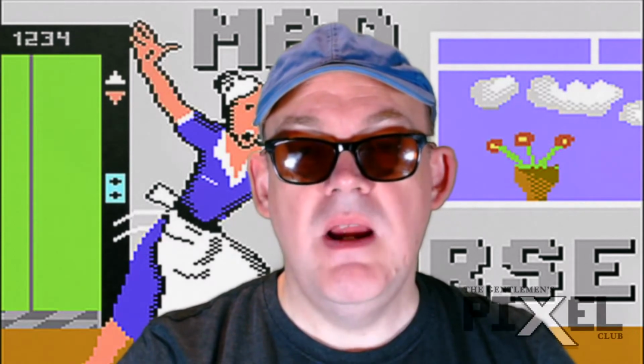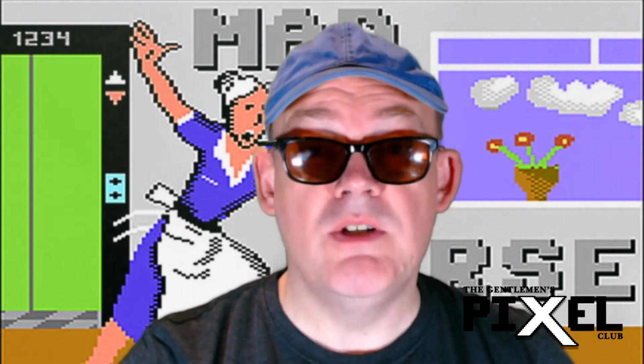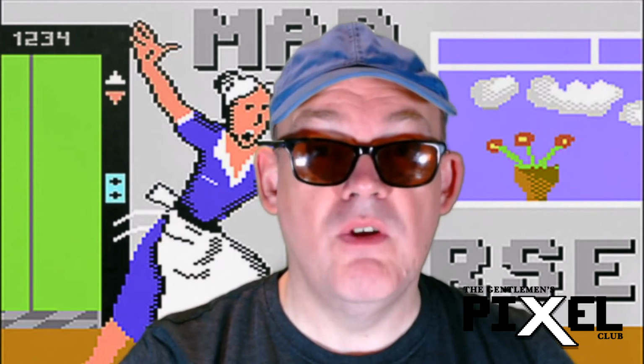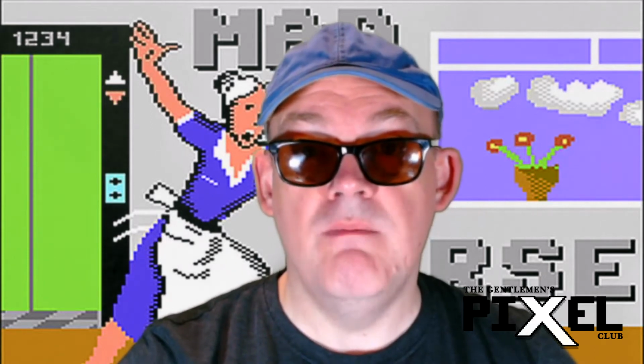This video is not Mad Ass, it's actually Mad Nurse. You can't see the N and the U from what is being shown behind me, but this was the loading screen for the Commodore 64, and we are going to be playing this on the Commodore 64, but recreated on the MiSTer FPGA.